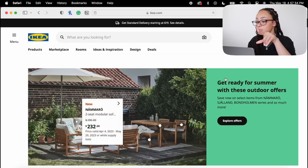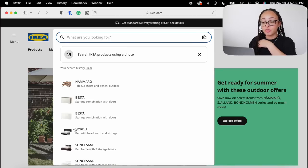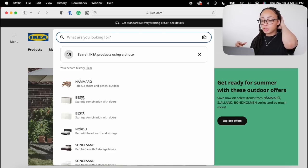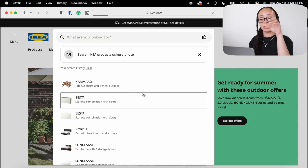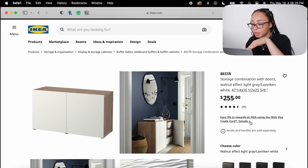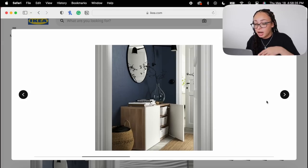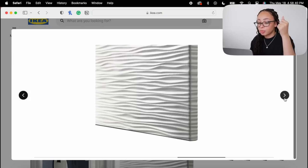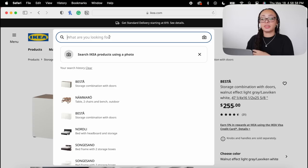Today we're going to continue my online shopping journey, with the first stop being IKEA. IKEA has been my bestie since day one — you can see from my recent search I've been looking and searching. I created a floor plan about a week ago for things I want in the outer part of the room. First up is this storage combination with doors — it has wood and white on it. Look how cute the little wood effects are — it adds so much warmth to the space.